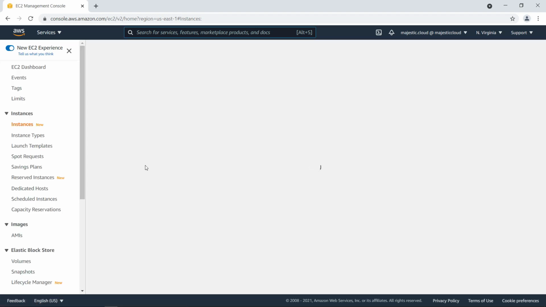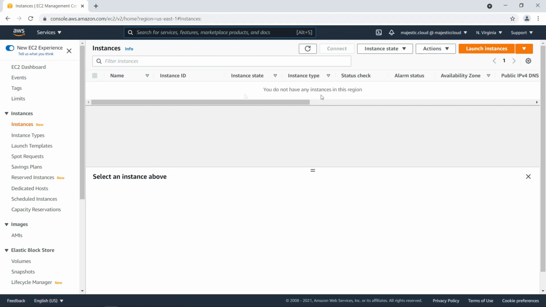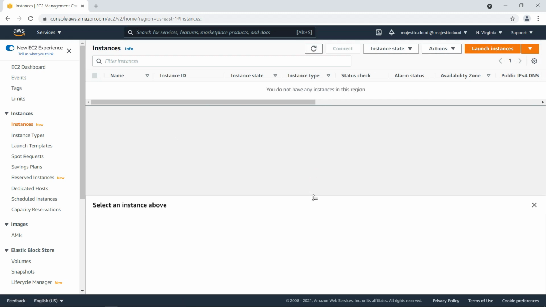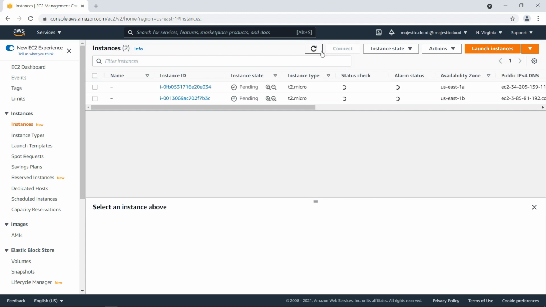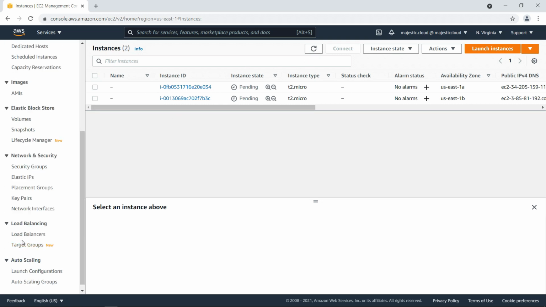If I go to the instances, in some time my auto scaling group should try to achieve the numbers I have put in there. So desired capacity 2, and if I click on refresh, you can see that I already have 2 instances pending. So my auto scaling group already starts launching these instances.